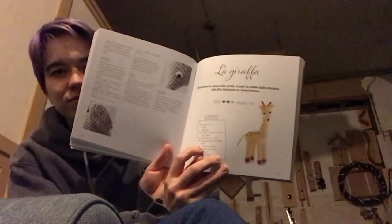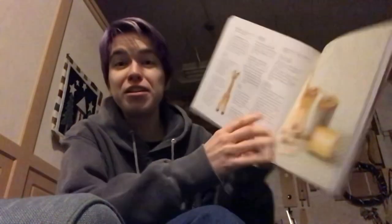La giraffa — we have a little giraffe. The interesting thing about whenever you make a giraffe is how they approach the spots. This pattern takes the makeup route — they have more spots than the typical giraffe pattern. But they put it all in makeup, which means I'm less likely to make it, at least for this video — otherwise I'd just have a plain yellow animal. The spots do look more realistic than they typically do on a giraffe, but it's also just makeup, which means this giraffe is not going to be washable. But it's really cute.